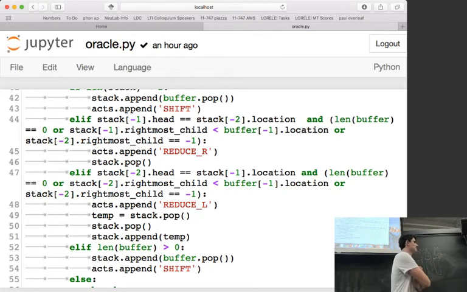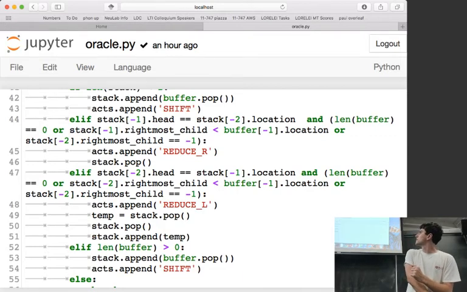You could probably do this a lot more elegantly than I did, but this gave the correct answers as compared to the data. So the important thing now is that we use this oracle, and this just outputs our data with basically actions and labels. Right. So this turns this into a classification problem where we don't need to worry about the trees anymore. It's kind of a sequence labeling problem, but it's a structured sequence.